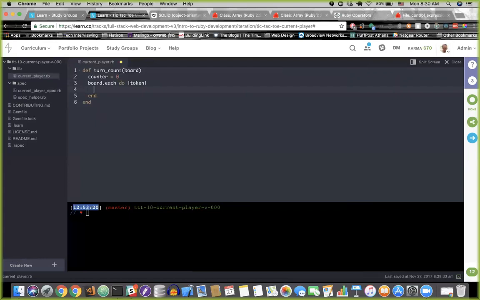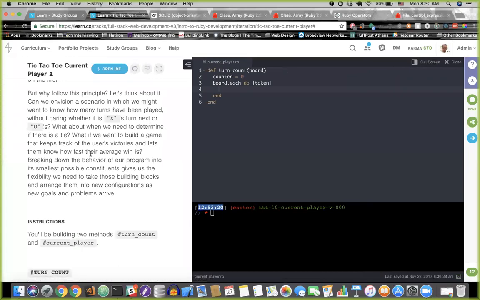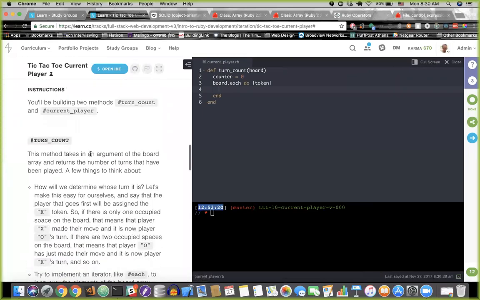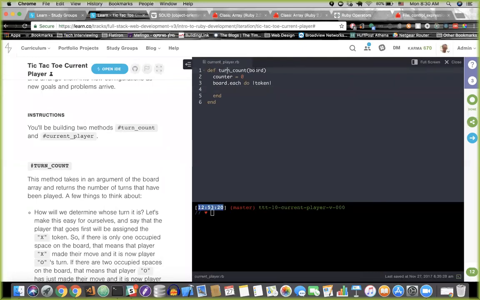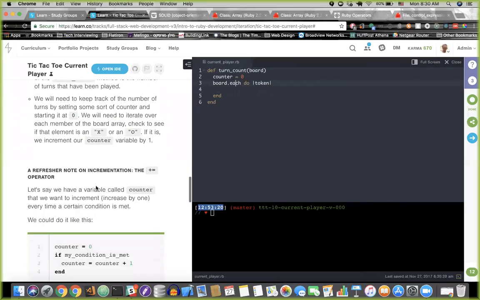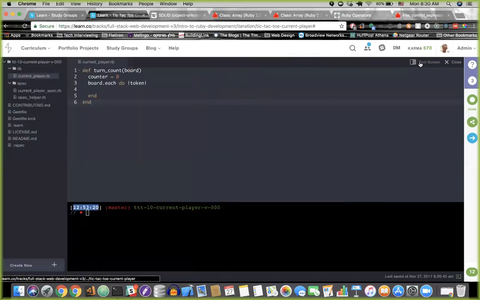That's all we really want to know at this point, because the logic for whose player it is is actually not going to be encapsulated in turn count. That logic is going to be in the current player method. So all the turn count method needs to worry about is how many turns have happened.